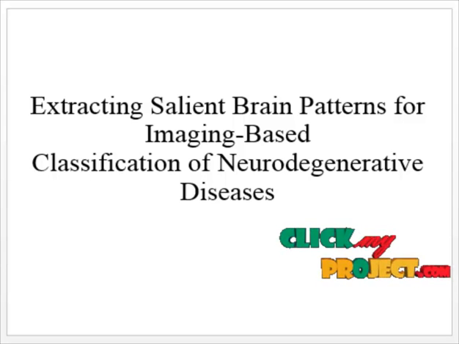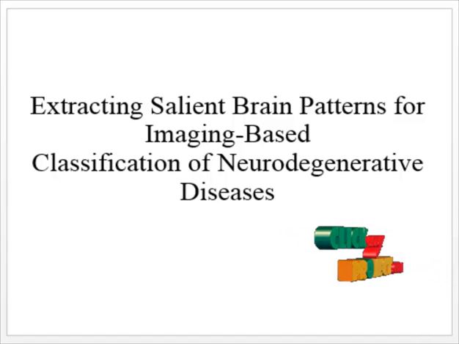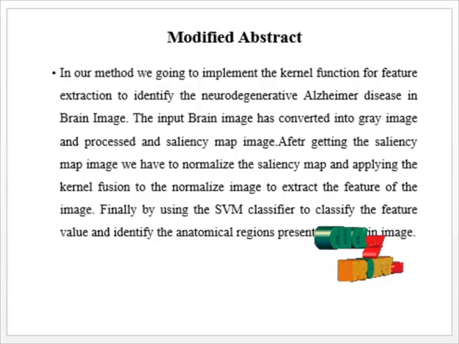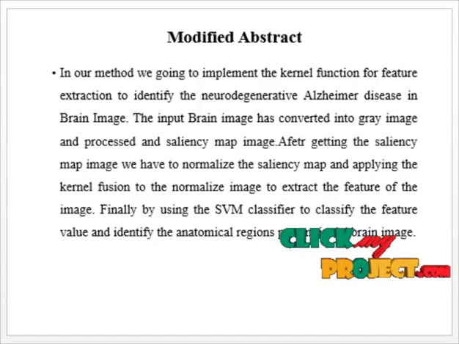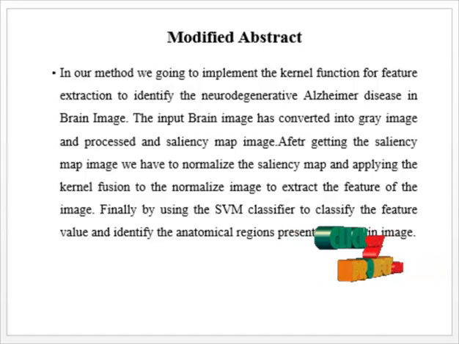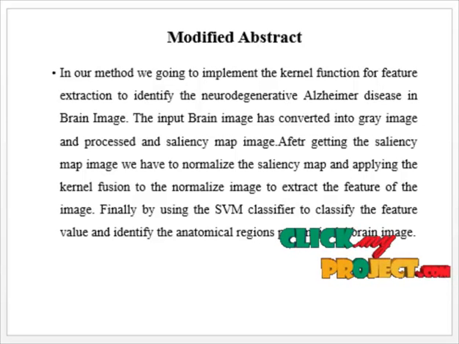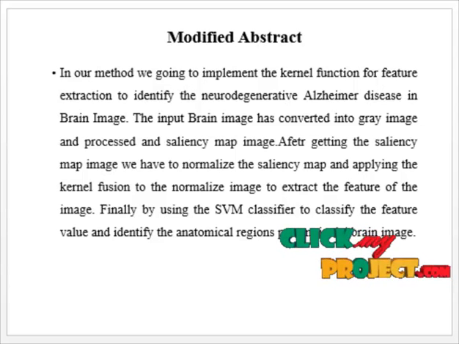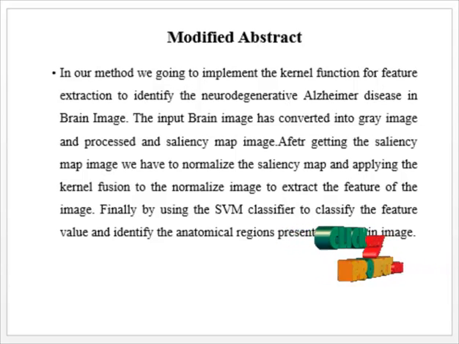Now let me discuss extracting salient brain patterns for imaging-based classification of neurodegenerative diseases. Neurodegenerative diseases comprise a wide variety of mental symptoms whose evaluation is not directly related to visualized analysis. In our method, we are going to implement kernel functions for feature extraction to identify neurodegenerative Alzheimer's diseases in the brain image.